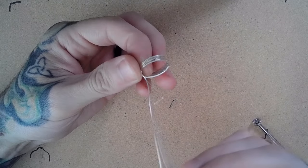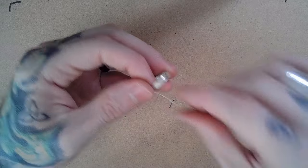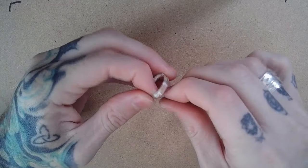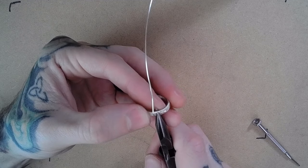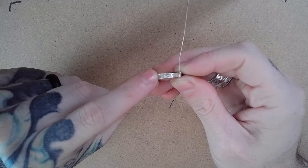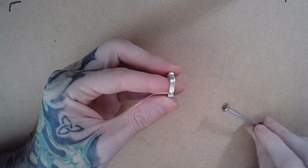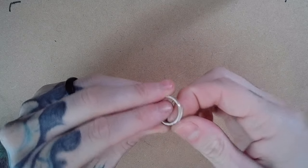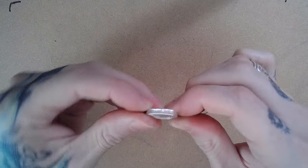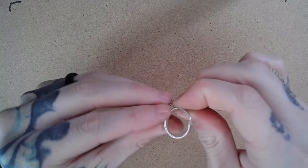Now we have the square ending covered, I'm going to go ahead and do one more before I can pinch it. And then I'll go ahead and wrap the next length up till our next square. We've come to the point where this second from the right here is going to be our next one to be covered in the coil. Process doesn't change, just nice and simple — keeping proper tension on my half round so that it's nice and even on the edges, and then wrapping as I go.